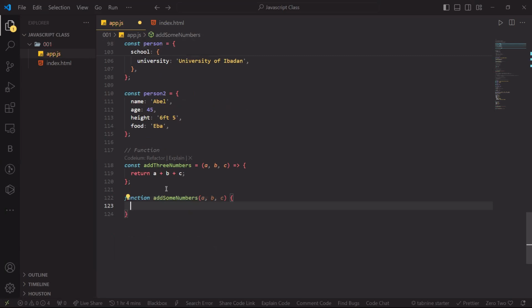So if you notice now, there are two functions here, but I define them separately. Do you understand? So I'm using the function and I'm doing this. So you have your function, you have the variable that you're defining, you have the attribute or property you're expecting, and you also have the curly brace. So this is where all the magic happens. You can as well say return A plus B plus C here. So everything that will take place is going to take place inside this curly brace. So you can perform as much magic as you want inside this curly brace.